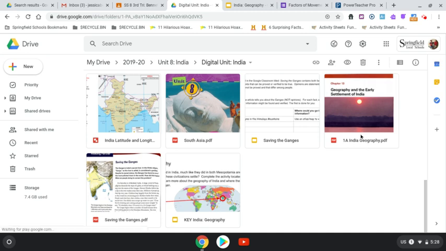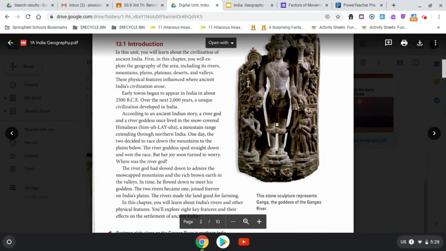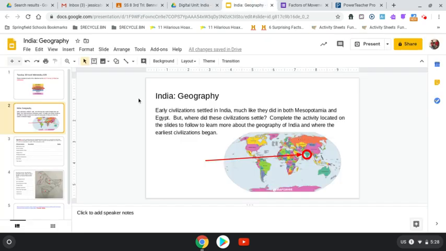this PDF. This PDF is a section of a textbook. It should open up and work just fine for all of you. You will not be able to edit it. I would encourage you, if you have any troubles with it, try turning your Chromebook off and back on, and you should be able to see it just fine. But you're going to use, again, this PDF, this reading, to go with this slideshow.